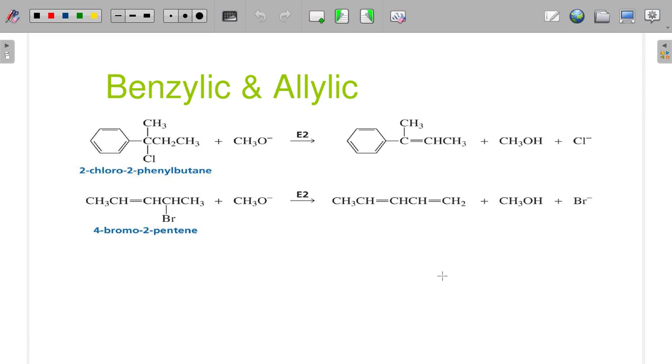All right. And we can actually do elimination with our benzylic and allylic. The nice thing about the benzylic is it can now be a tertiary. Had it been a tertiary benzylic position, you're not going to see SN2 do a substitution at all. But E2 can go in there easily enough and attack that adjacent position and create the double bond.